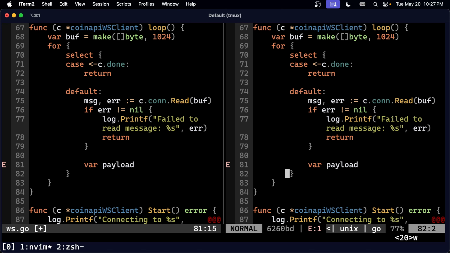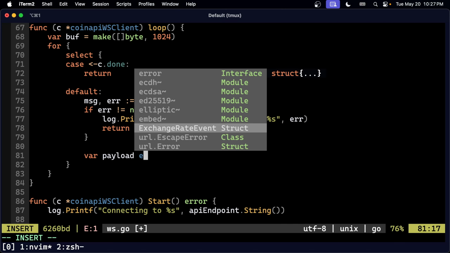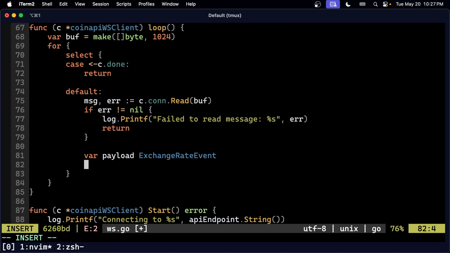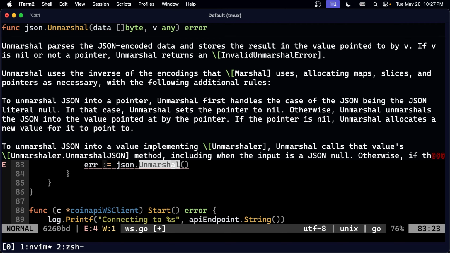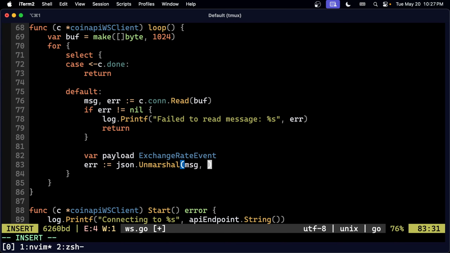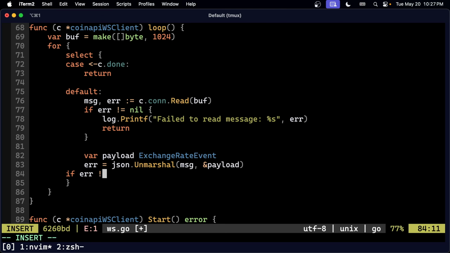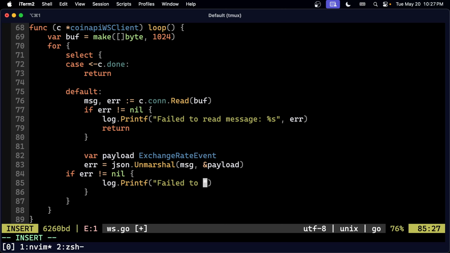I think we call it something like event, exchange rate event, error equals json.Unmarshal message into the payload. If error is not nil, log.Printf failed to parse incoming message as JSON.